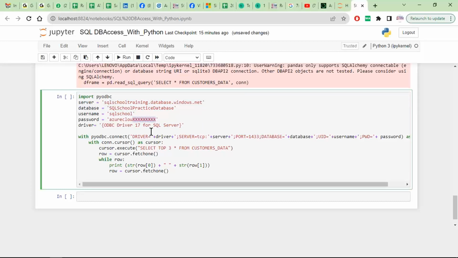With pyodbc.connect, the same earlier function, driver equal to driver ODBC, server equal to tcp colon server name, semicolon port equal to 1433. For Azure SQL Server, the port is always 1433. Then database name, username, password.